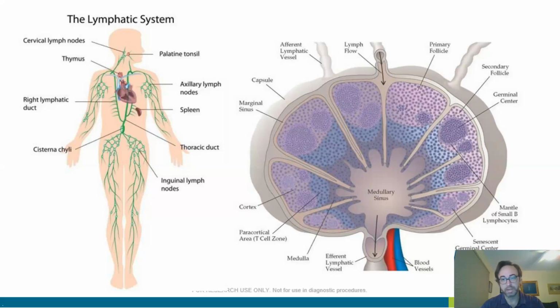The immune system has had an increasingly recognized role across the development of many different disease states, and the lymph node itself is a particular organ structure that develops in many different locations. So it's not something that is specific to one particular spot within the body. You've got them all over. You've got them under your chin, under your armpits. And what these areas do is allow local signals of detection of particular antigens to be transmitted throughout the body so that when there's a particular need to mobilize the immune system, you can actually do that.